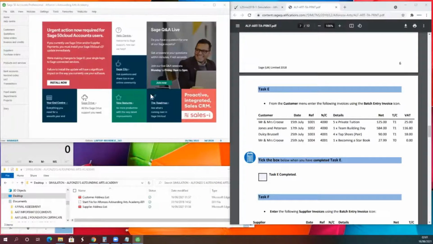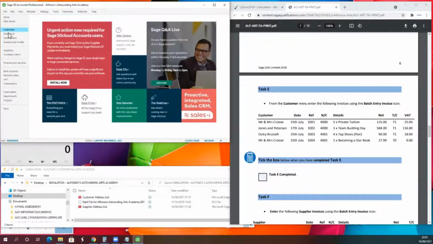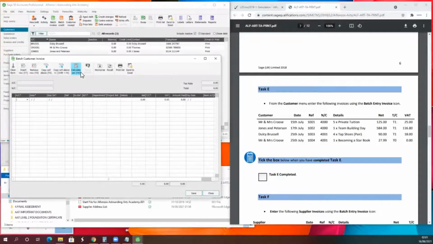So I will change the program date to July 31, 2021 because the date of invoices is July. Tab, so it will automatically populate.